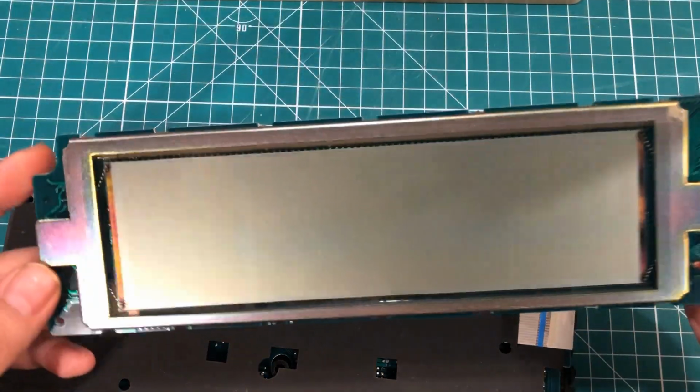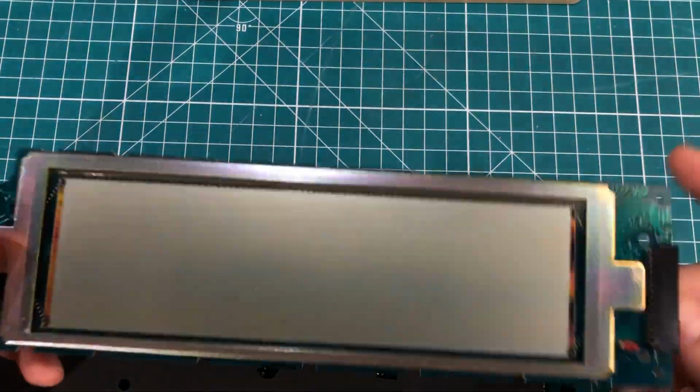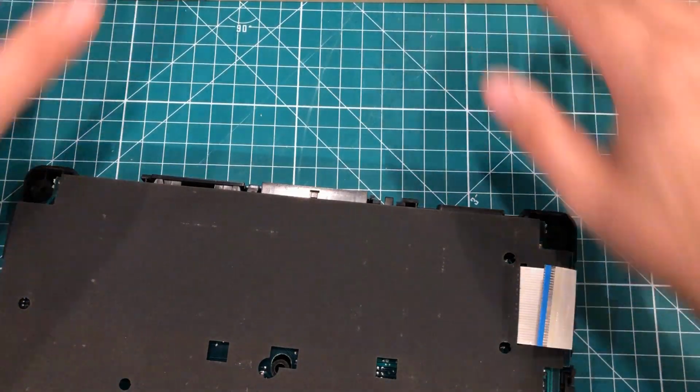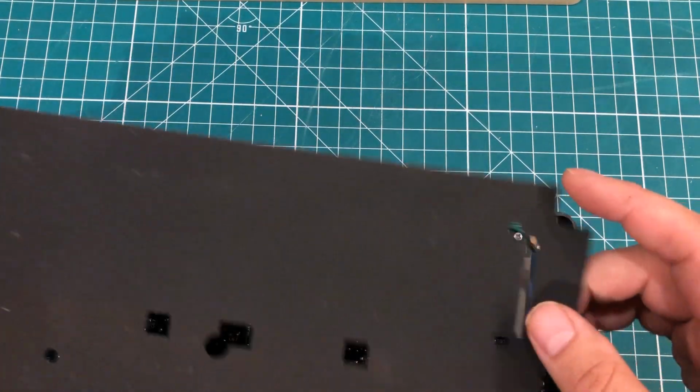We do have the screen here. Screen appears to be in fine shape. The whole thing actually is in really good shape. I was pretty surprised it didn't work, because I think most of the Tandy stuff is pretty resilient.